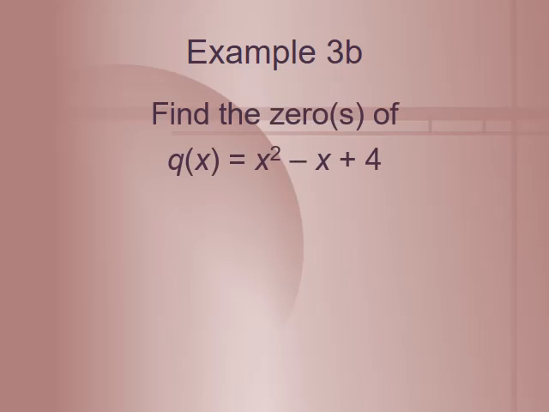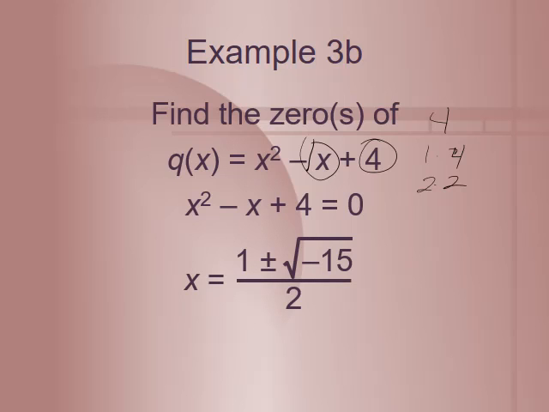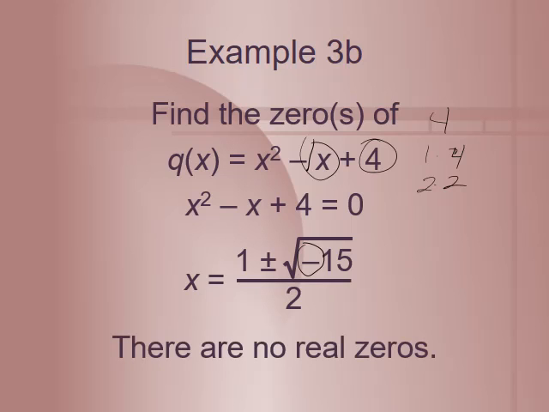Now let's look at this one. This one you may want to use the quadratic equation for, because we have a 1 here and there is not anything that factors to create 1 out of 4. We have 1 and 4 or 2 and 2. So it's going to be very hard to factor this. So let's put it into the quadratic equation. Once we figure it all up, we end up with this. Now we have a negative inside our radical. That's not possible, right? So that means there are no real zeros in this particular problem.